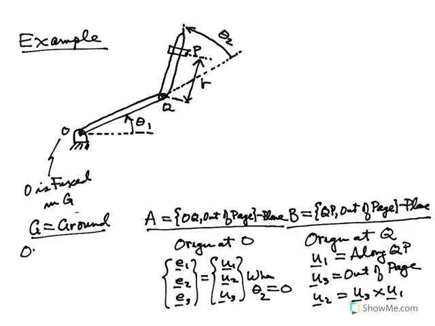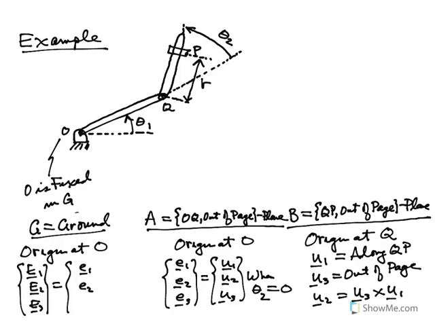And then the first frame is going to have its coordinates fixed in the ground, and this is going to be E1, E2, E3 equal to little e1, little e2, little e3 when theta 1 equals 0. So now let's go through and write this down. You'll see that the setup here is exactly the same as what I had derived in the abstract, when we weren't working with a particular problem.